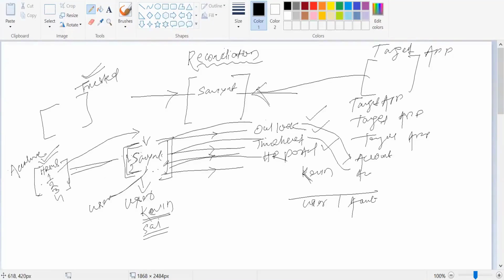Once this user is onboarded to Saviynt, if from Saviynt we want to manage any application like Outlook, timesheet or HR portal, and you are trying to create the user information there, that will be called an account. So how does the relationship work? It is one to many. A single user can have multiple accounts.